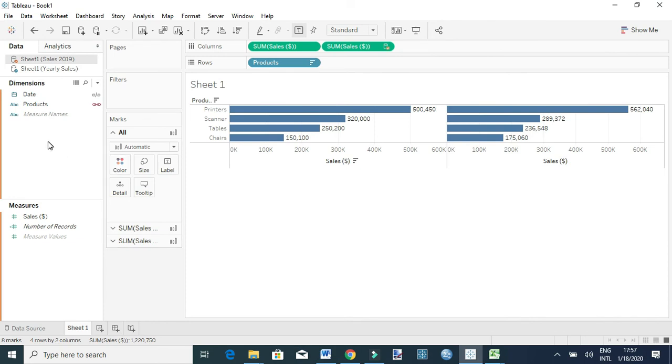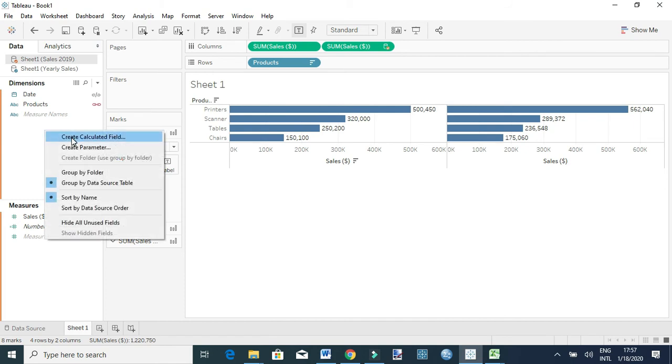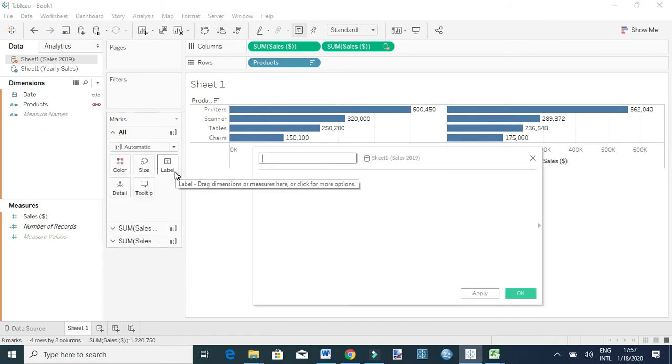And we can go further to create, let's say, a calculation for difference analysis. So I'm going to right click and create a calculation, and I'll call it difference in sales. The detail of this calculation will be sales. This sales is coming from the secondary data source, as you can see.